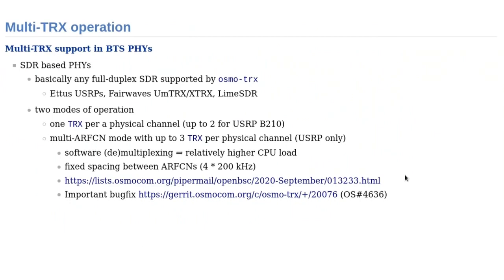And with multi-ARFCN mode, you may run up to 3 transceivers on a single physical channel, and all the multiplexing and demultiplexing is done in software. This results in relatively higher CPU load, and there are some restrictions, like you have to follow a specific fixed spacing between the channels. If I'm correct, 4 channels between your transceivers.